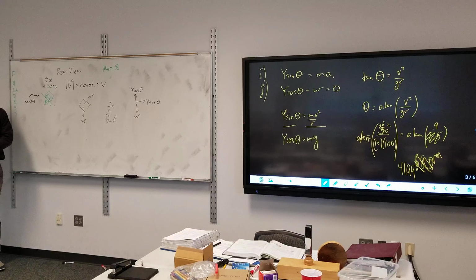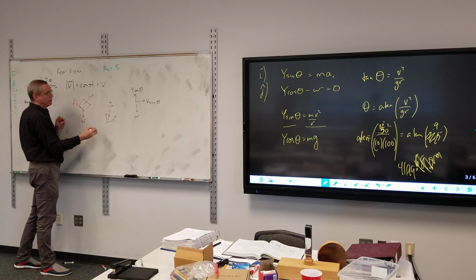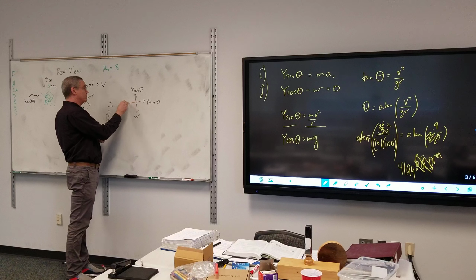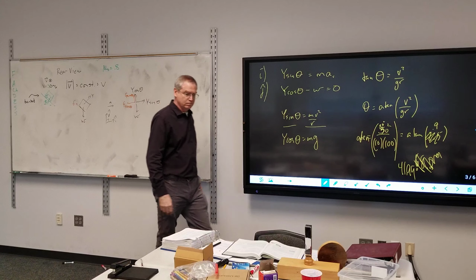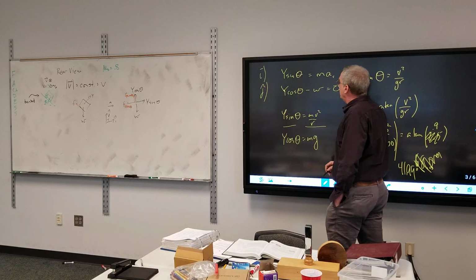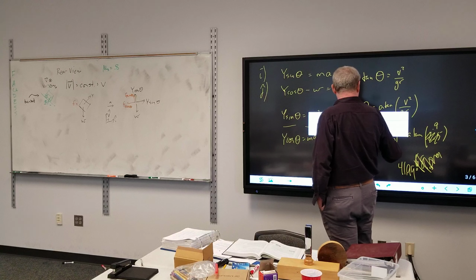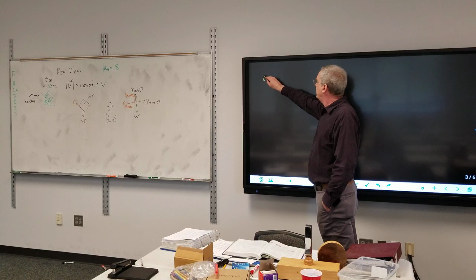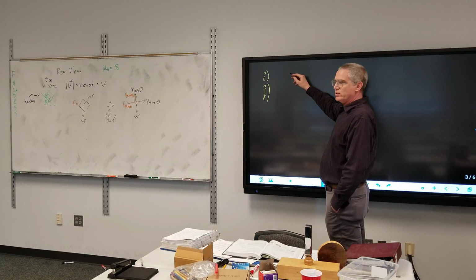If it's at the minimum speed, which way is friction going to act on it? Friction up this way, and so we end up with friction like that. So this would be F cosine theta, F sine theta. I may as well clean this. All right, what are my two equations?